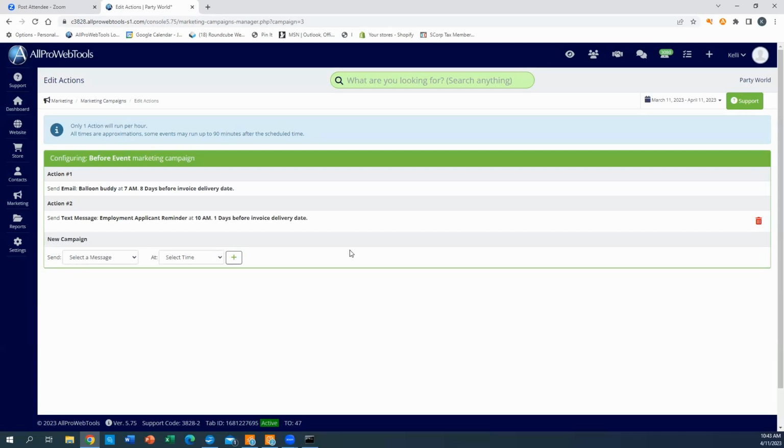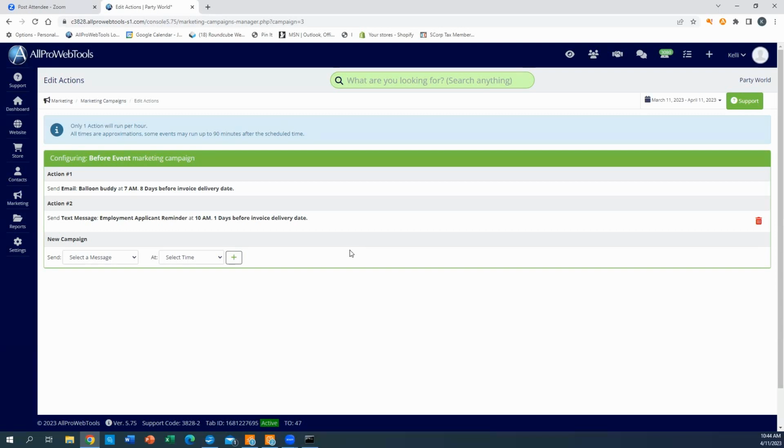Okay. And this will just automatically check for anybody with a delivery date. So if you were to go and change the delivery date on that order, then the system would update with that. It would just keep right up with what you're doing. But it's important to note that this system is going to happen for all of your customers who have a delivery date plugged in.